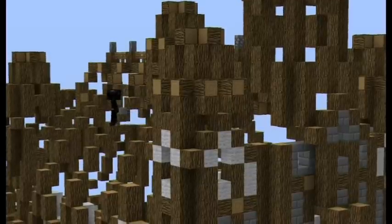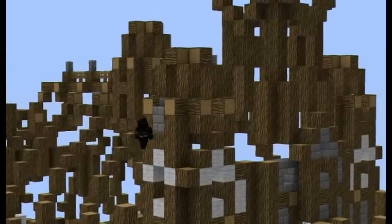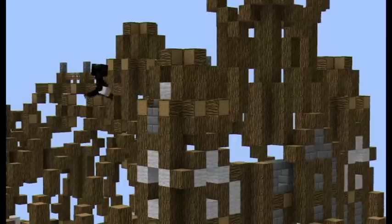Okay, for this tower, you have to place a couple of stone brick stairs right there, then a stone brick block underneath that one, and a white wall right there, and do the same thing on all sides on every tower.